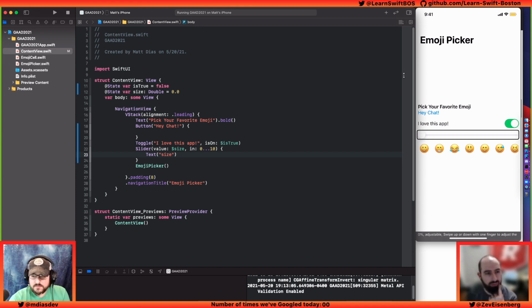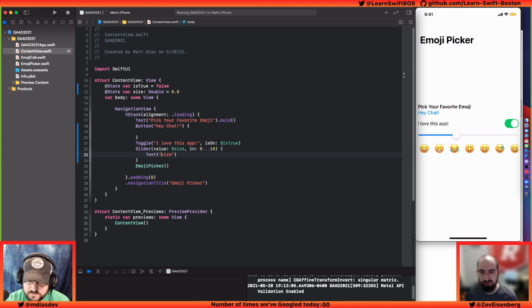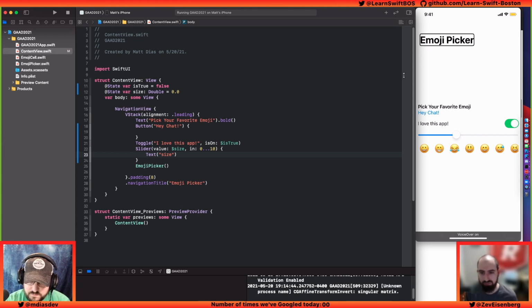Oh, interesting. I don't know why it's booping. It's interesting. Turn off VoiceOver and see if you can slide it regularly. VoiceOver off. Yep. And then turn it back on and see if you can adjust it now. VoiceOver on. Emoji picker. Heading. 37%. Do you have anything goofy going on with the rotor? Nope. I reset this phone today. Hmm. Cool. If anybody in the chat knows what's going on, feel free to pipe up.